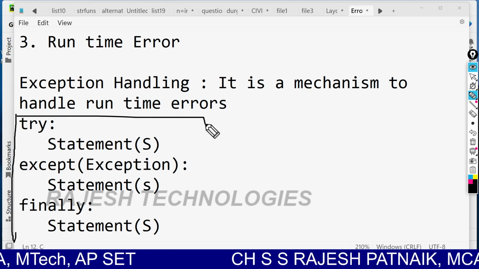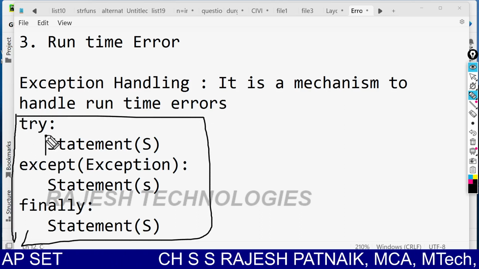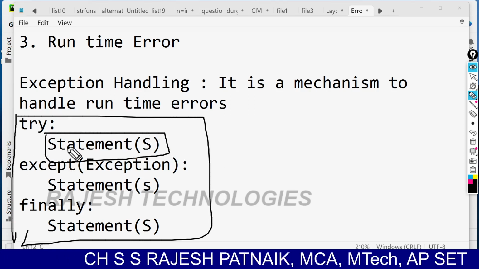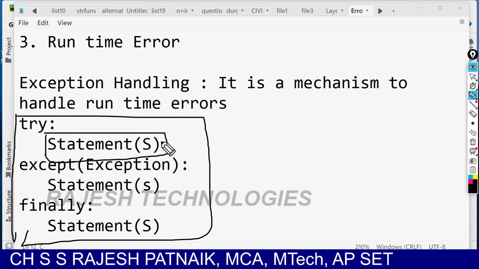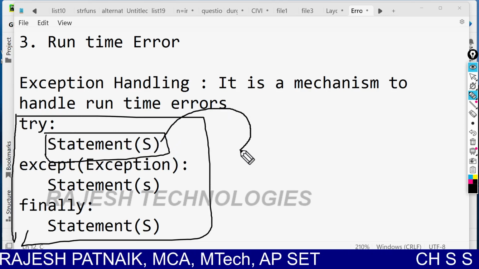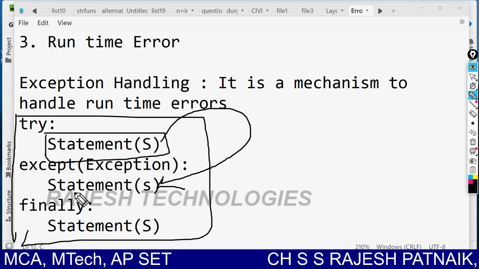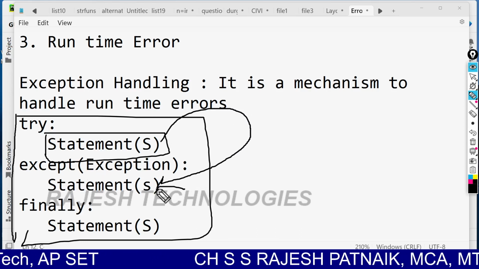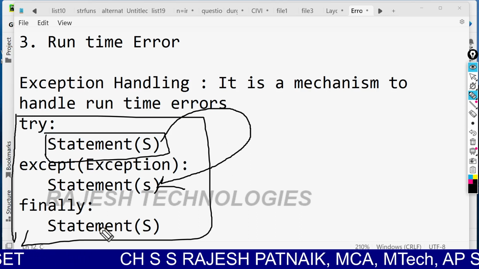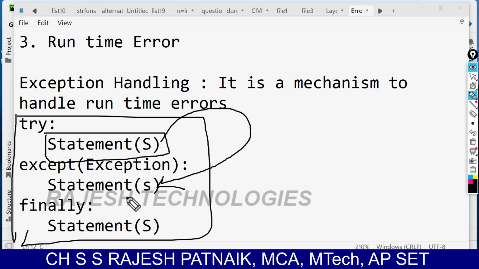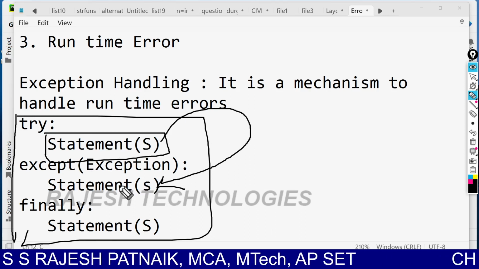The try block: whenever any exception occurs during runtime, it throws the exception to the except block. Immediately the message will be displayed, and there is no stoppage of the application.